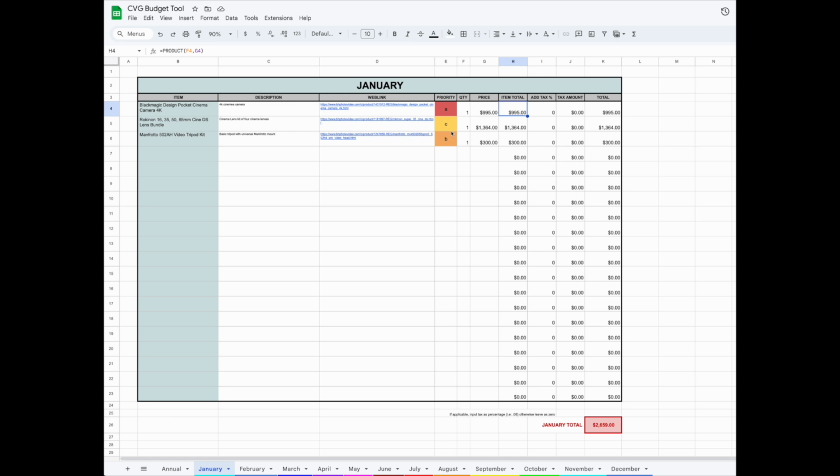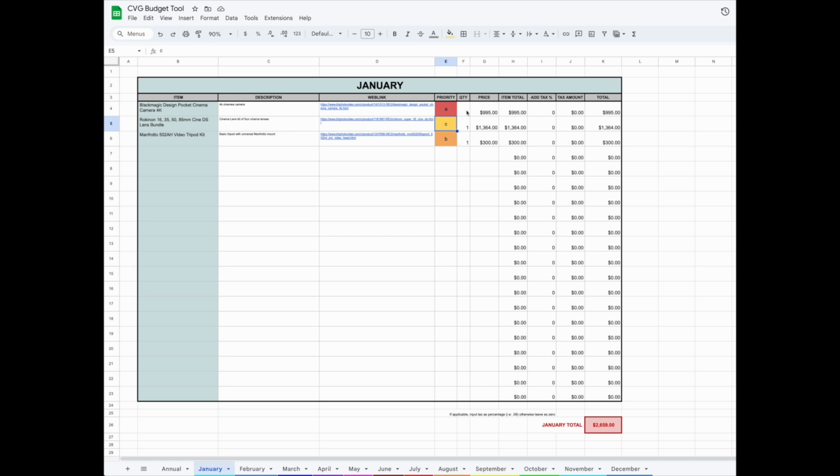This is where you type in the priority. It is color coded. If I were to change that to a B priority, it would change the color there, and I'll put that back to an A priority. It's got conditional formatting on that. And as I type in A, B, or C, it's sending those numbers to a different sheet for the total. So this will determine where it's going to show up on the rest of the Google Sheet.